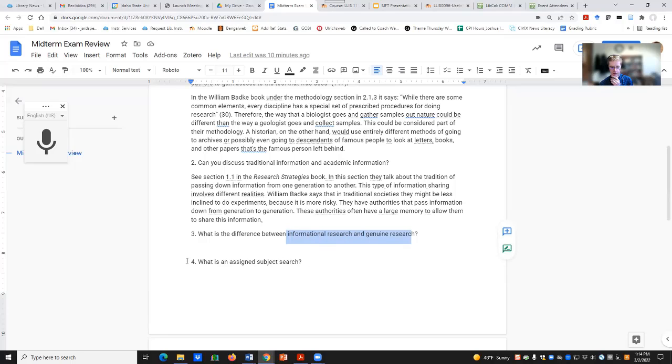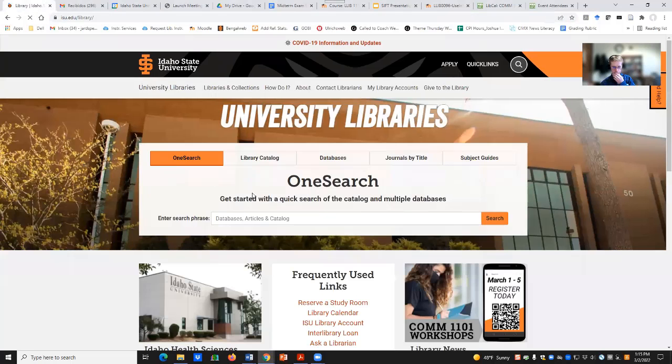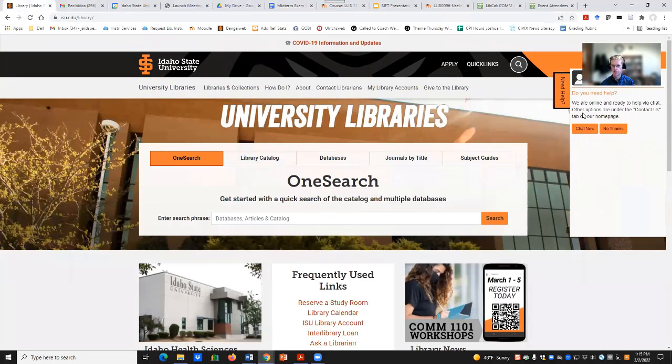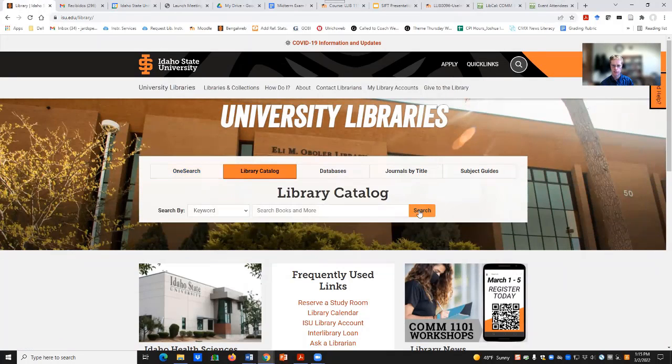And then this last one is, what is an assigned subject search? So that's a really good question. An assigned subject search is using the subject headings. So when I go to the library, I can go to the catalog, I can go straight there, and I can do a subject search.